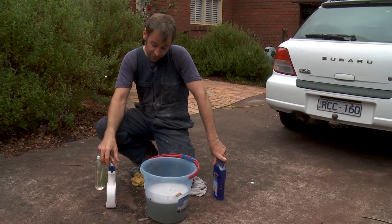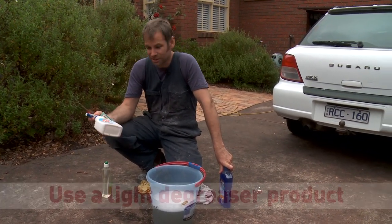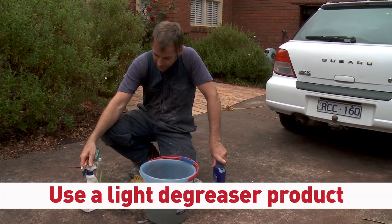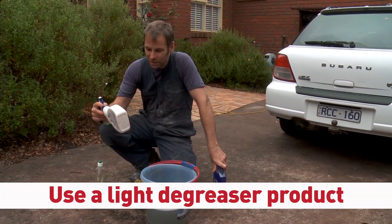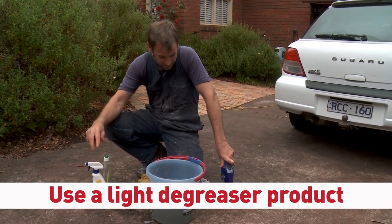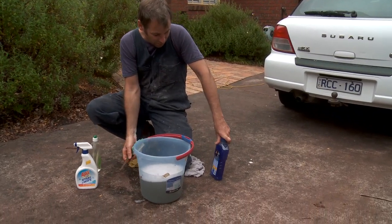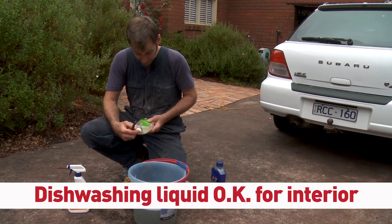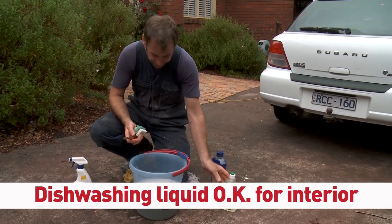What I'll prefer to use is spray and wipe. This one is, but it could be Mr. Muscle or any kind of light sort of degreaser kitchen cleaner. That works really good, nothing too abrasive. A little bit of soapy water. You can use your car wash. Because it's the interior, you can use just a standard dishwashing liquid.